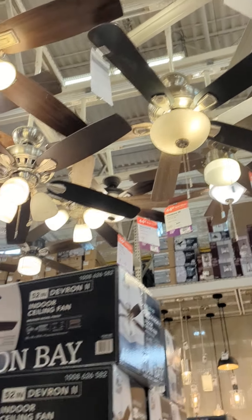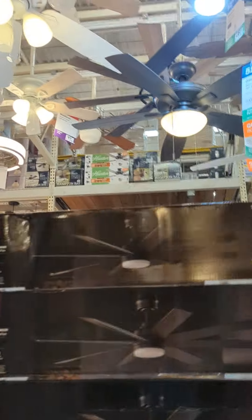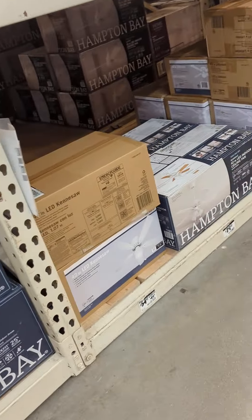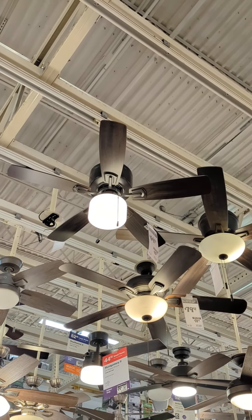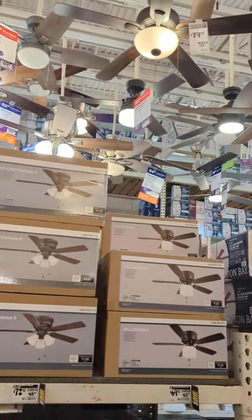They have the Waffling. I wonder where my fan is — not the Middleton, the worst Hampton Bay fan. Like the Littleton — oh, not much socket family to show. We might get one. We will get one but we don't know when. We have the Middleton and I don't know where the Littleton is, and we have the Squidlton. I remember doing the Hampton Bay Wiley and Hampton Bay Waffling in two different finishes.